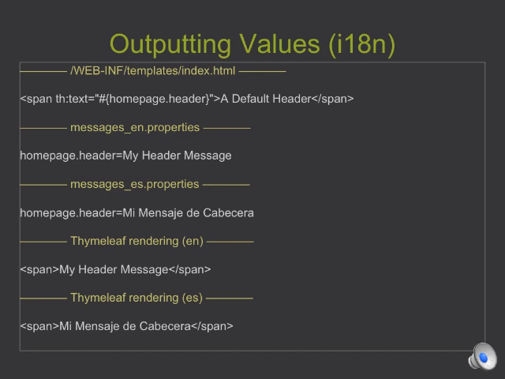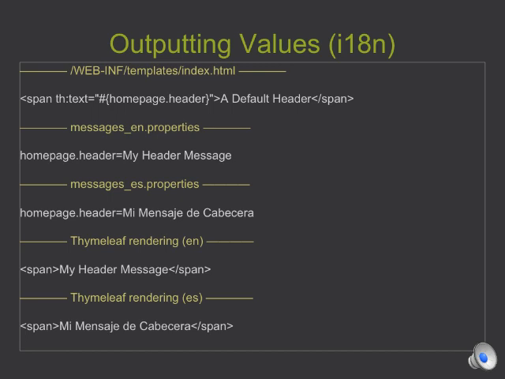So here we might have two different messages.properties files, one for English and one for Spanish, and they define two different phrases for the header. And then, based on the locale that you have resolved, you can plug into the locale. Otherwise, it'll use just your Java default locale. You'll have the rendering in two different ways.